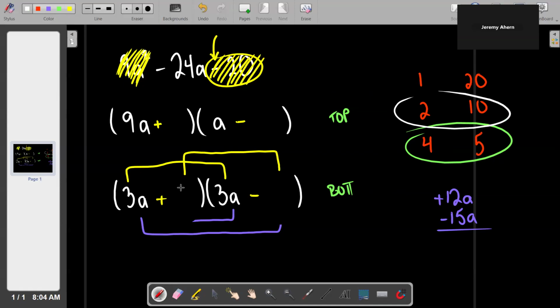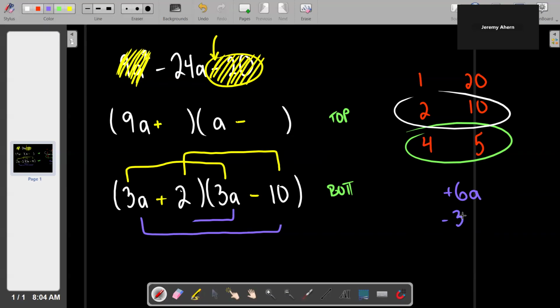So we're going to put in a 2. We're going to put in a 10. And again, we are not going to check the things with the yellow connectors. That is creepy when people do that. Don't you put them there? You know what they are. Check the purples. What do the two purples in the middle multiply to make? Correct. So positive 6a. And you'll get to a point where you're so expert at this that you won't write these purple things down like I'm doing. You'll be surprised. Maybe by later today or tomorrow, you'll be doing this in your head. So the two in the middle made 6. What do the two on the outside make?